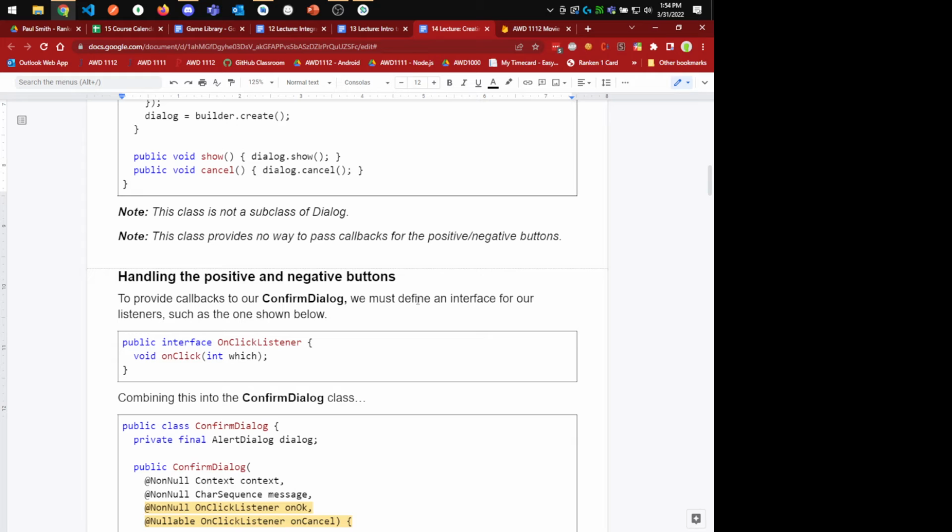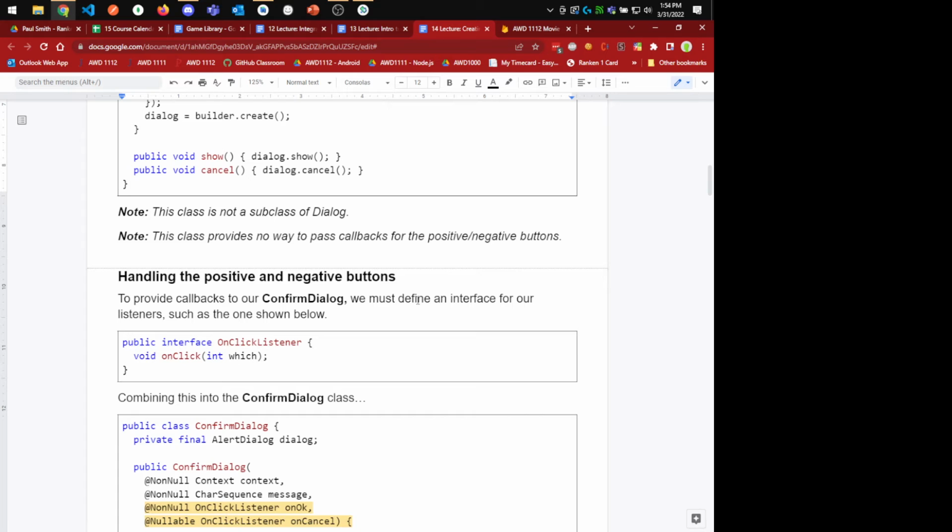I could define that interface in kind of two different places. I could define it in a separate file, or I can define it within this dialog class itself. Okay? If I define it out in another separate file, then I have to be very specific about the naming of it, because then the name is in the global scope, right? So if I was going to put it in a separate file, I probably wouldn't want to call it just OnClickListener. I might say ConfirmDialogOnClickListener, right?